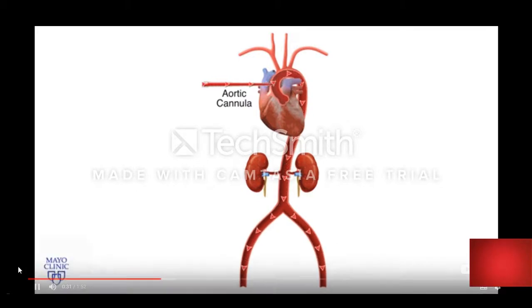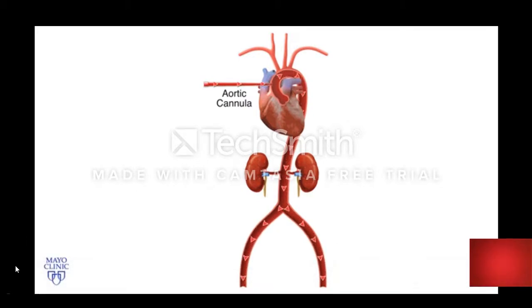With extreme cardiac dysfunction on ECMO support, if the heart is not beating and the aortic valve is not opening, blood is being pumped through this cannula. This provides 100% of the patient's blood flow. In this scenario, there's no mixing of the two circulations, since no circulatory support is being provided by the native heart.